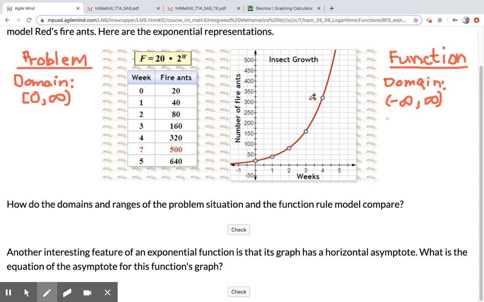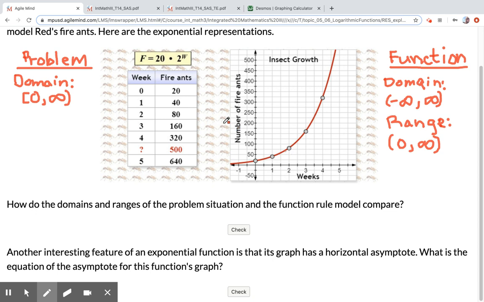Let's talk about the range then. So my range, and again, we'll start with a function. And if I'm looking at the graph, remember that range is the y. Oops, except that I can't spell range. I fixed it. You won't even know the difference. So range is the y, and it looks like it doesn't quite get to 0. It gets really close to it, but it never actually gets to 0, and then just goes forever up from there. So I'm going to say my range is all real numbers greater than 0. So I'm going to do 0 to infinity.